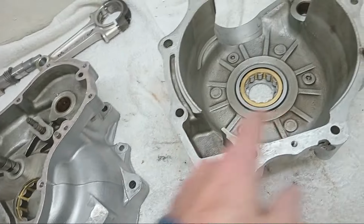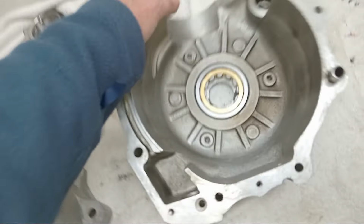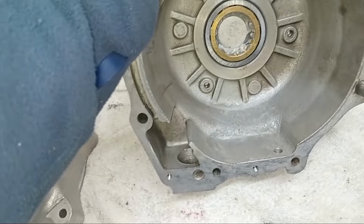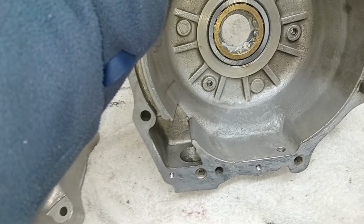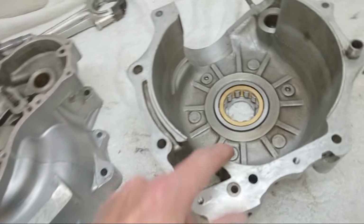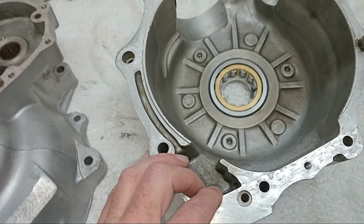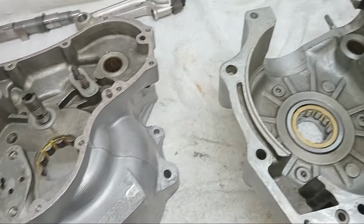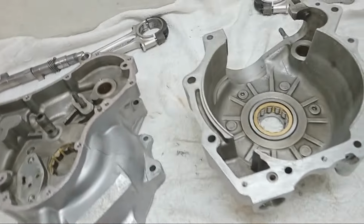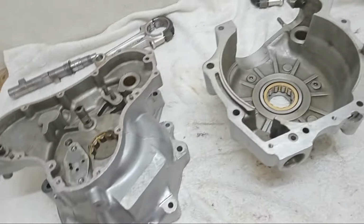There is a way of moving it to the front, but unless you're racing and going mad on the bike, I really don't think it's necessary. It's an option if you want to do it. It's a bit of faffing about and getting rid of this sort of land here. I think it's fine as standard. If you're only pottering around on a Sunday, the odd quick blast here and there, I think it'll be fine.